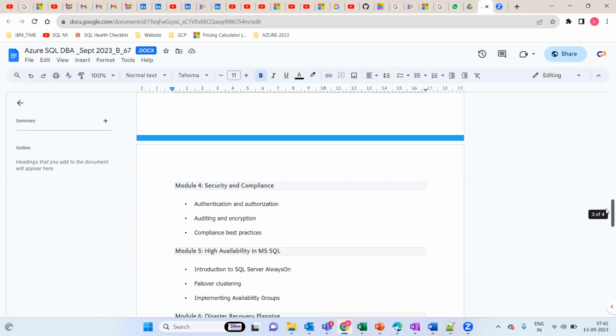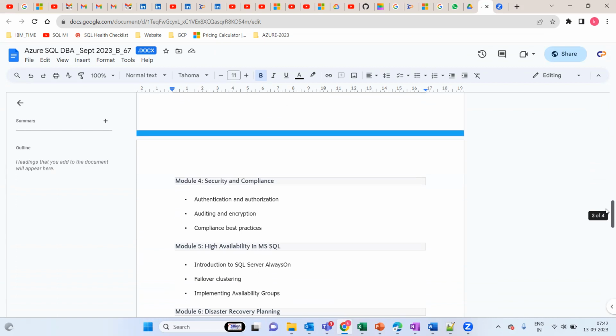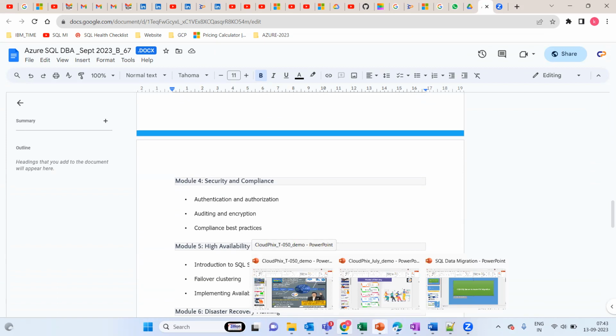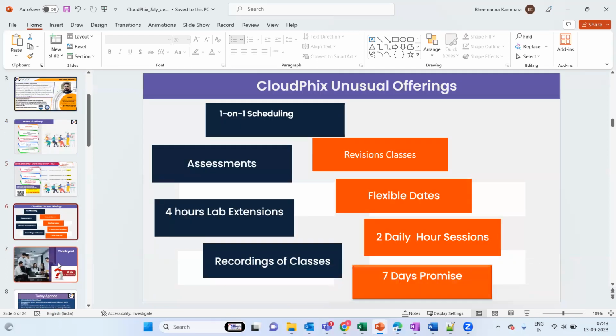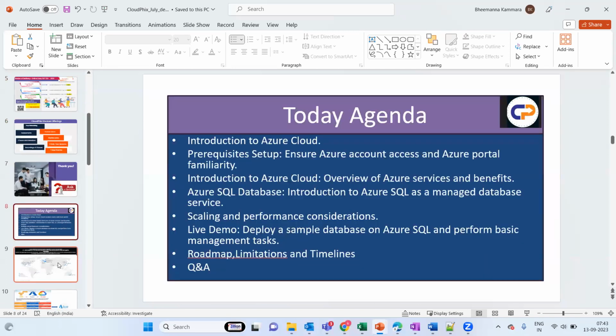I'm going to upload that one since a lot of folks are asking to start with the basic level of MS SQL. That is the fundamental block to fully complete this course, so I want to deliver that as well. This is all about it, we have a schedule model, and let's start.